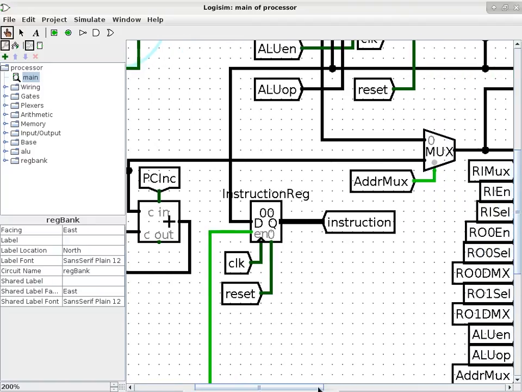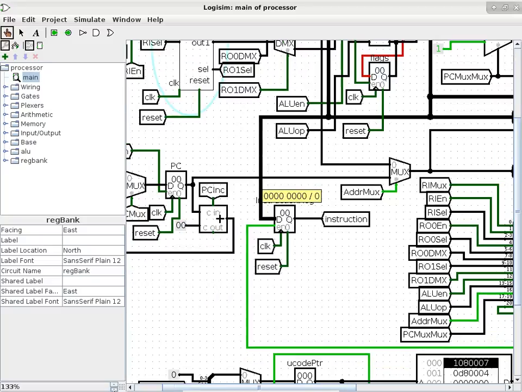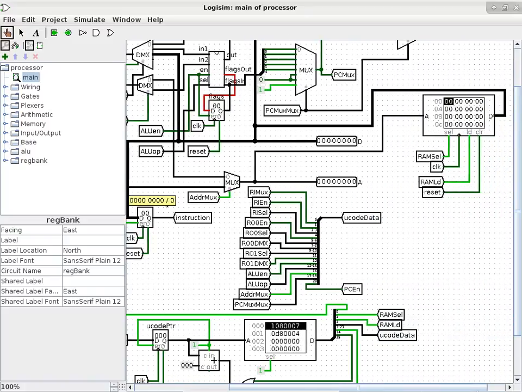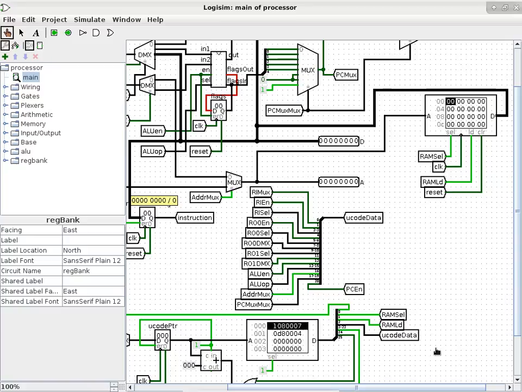So now our question becomes, who is going to specify the content of the instruction register? We know this is coming from the instruction register, but who is specifying the value inside the instruction register? What do you think? We have to zoom out a little bit because we want to see how this D line, how this D port is connected. So we zoom out a little bit, and scroll a little bit here. And what do you see? It comes from RAM.